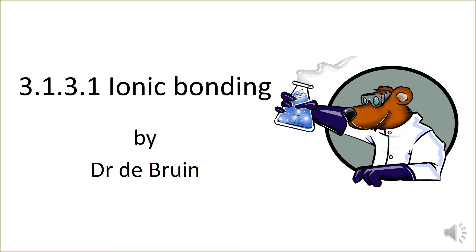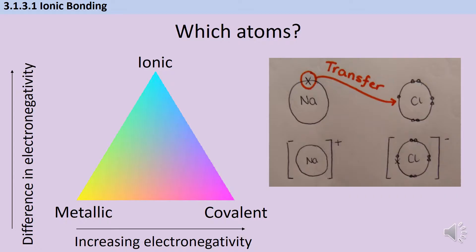This video covers the key facts you need to know about ionic bonding for A-level chemistry. At GCSE we have a black and white idea that substances either have metallic, ionic, or covalent bonding, and you can know for sure just by whether they're metals or non-metals, treating all metals the same and all non-metals the same.